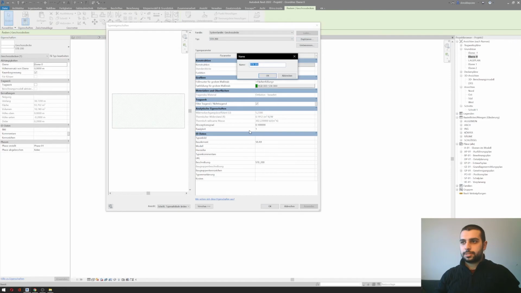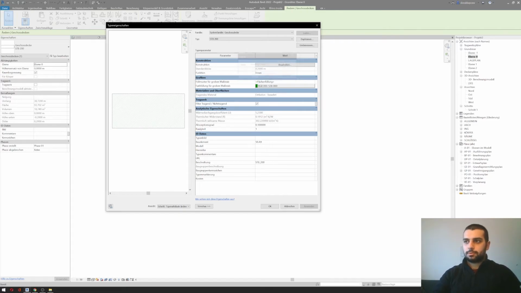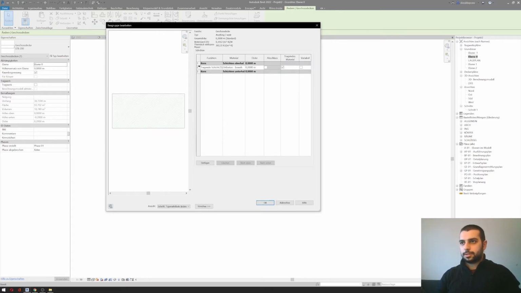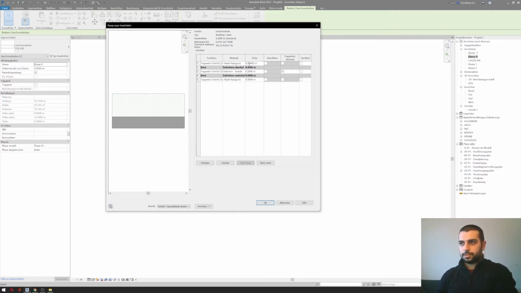I can go Duplizieren, I can name it anything I want. I go to Bearbeiten and I can put more materials to it and give different thicknesses.